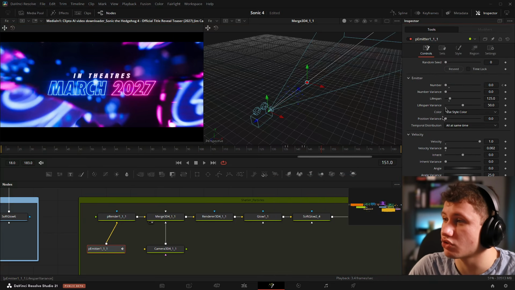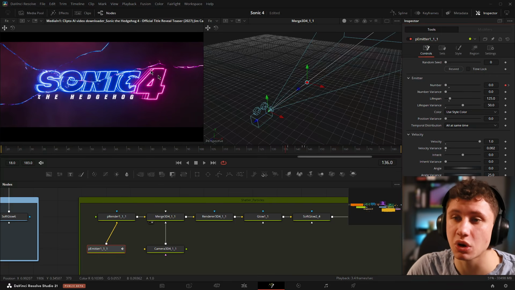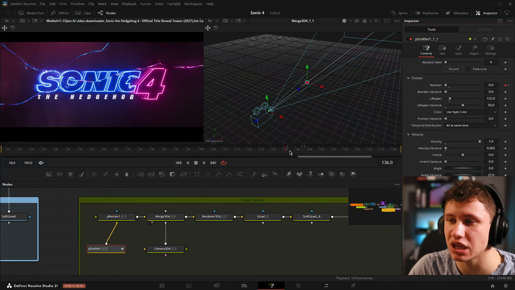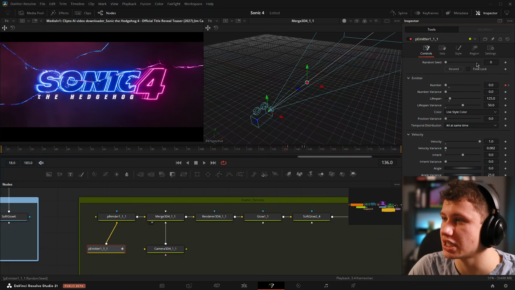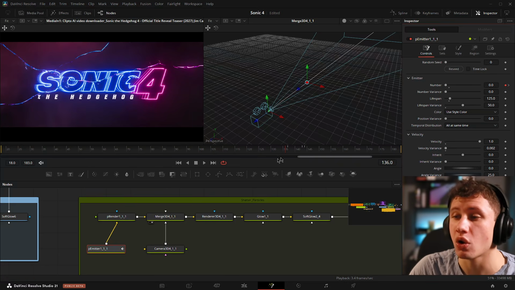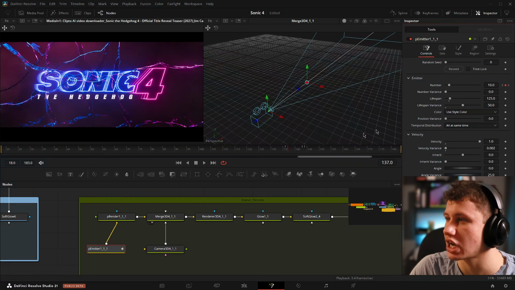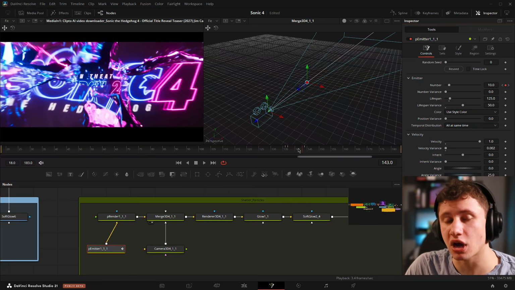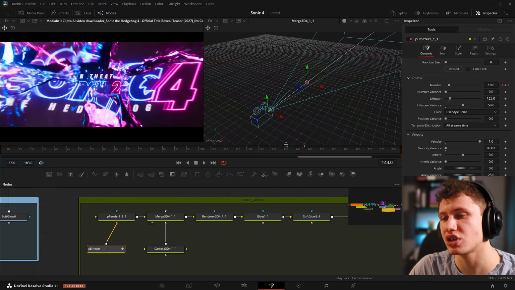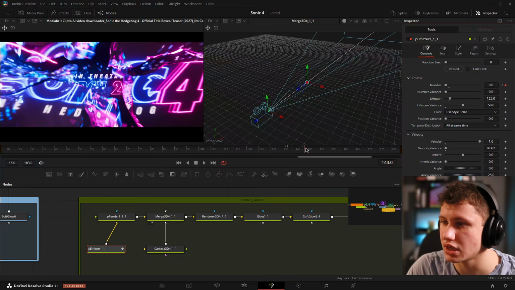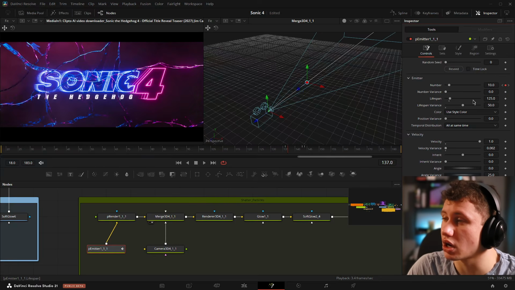Then in the actual controls, because we only need particles when we have the actual shatter effect take place, we have one keyframe set to 0 on our number right before the shatter effect takes place. And then on the actual shatter effect, we're immediately bumping that number up to 10 and letting it carry on for a few frames. So every frame, it's going to generate 10 particles before finally turning it off. And then we've got our lifespan set to 125 with a variance of 50.